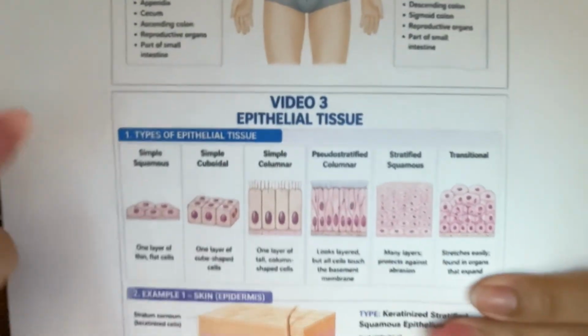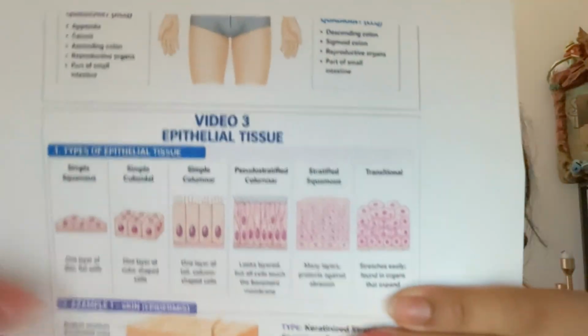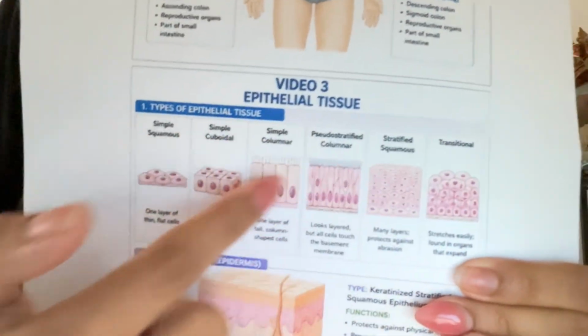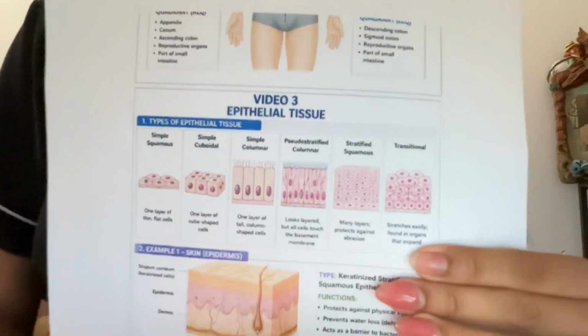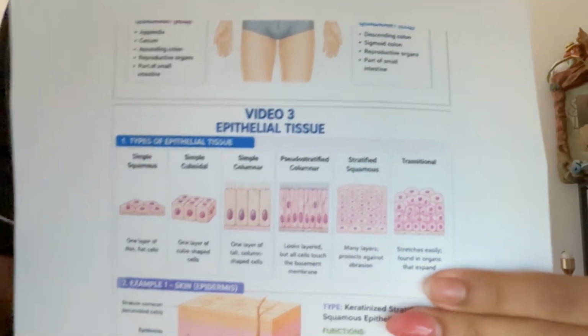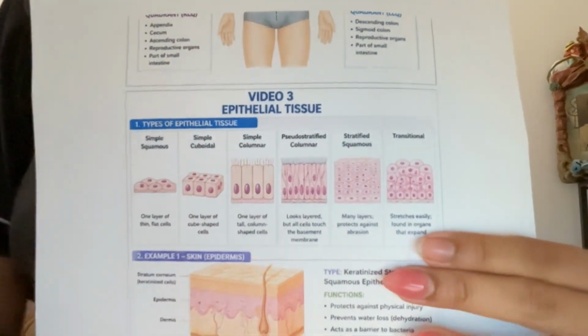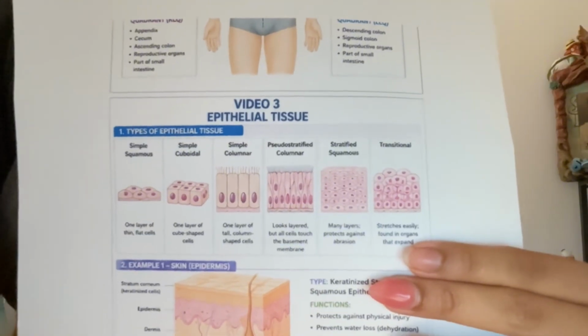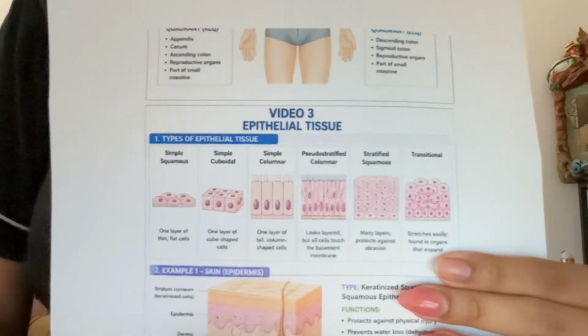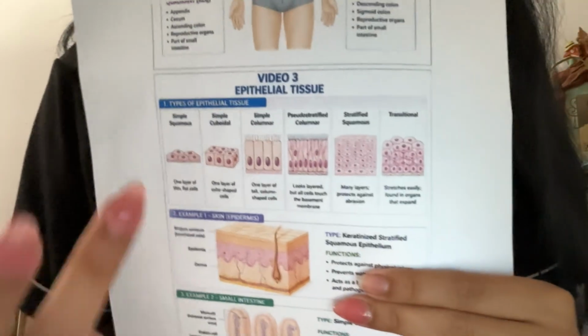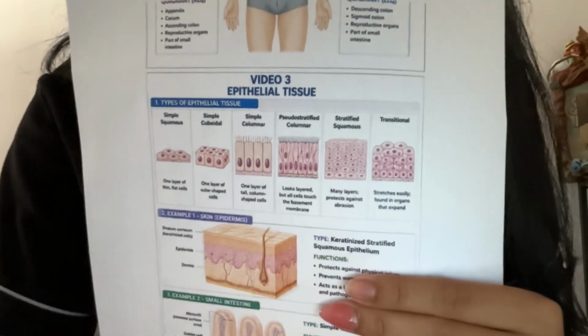Epithelial tissue is a sheet of tightly packed cells that covers the body's external surfaces, lines the internal organs and body cavities. It also forms glands. Because it covers and lines so many other structures, epithelial tissue acts as one of the first lines of defense against any injuries, pathogens, or dehydration.